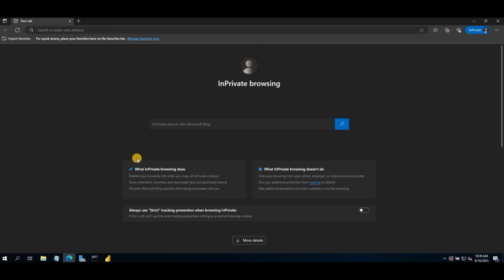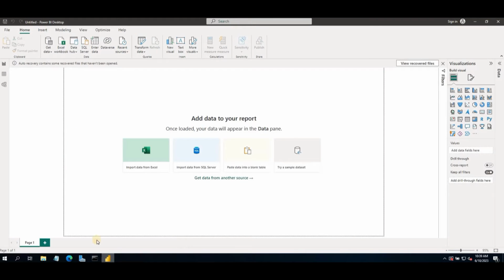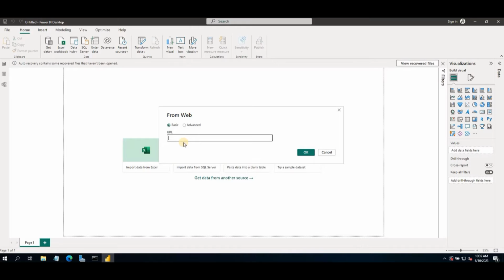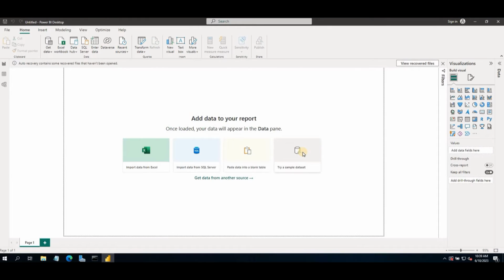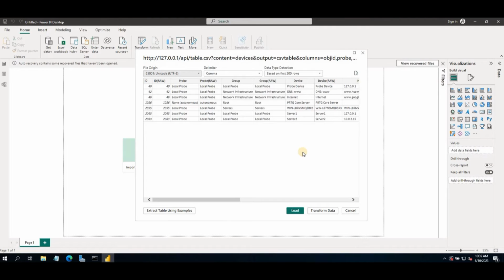Now we will move to Power BI. From Get Data, we will use the Web option. We will add our URL. And as you can see, it was able to get for us the CSV format that's generated, or the output.